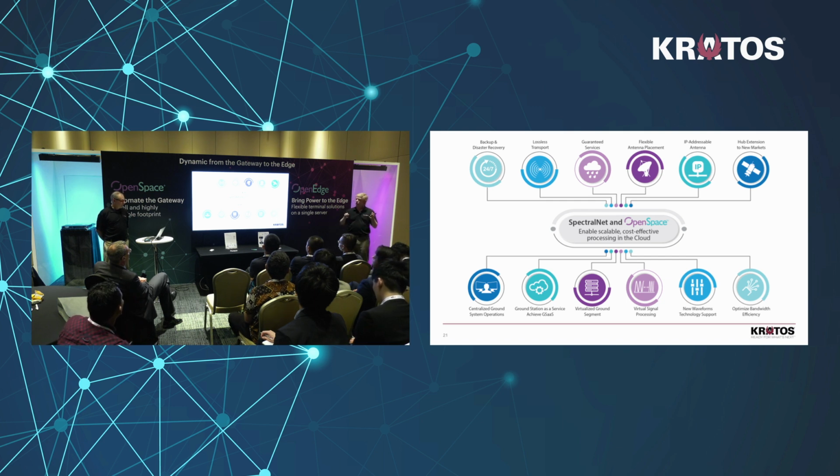efficiently operate your systems, either migrate slowly to a digital domain by using SpectralNet as a point-to-point transport, or jump right into new gateways that are fully digitized and give you some of that virtual signal processing capabilities in your general compute. So SpectralNet, along with OpenSpace, will allow you to actually get into that digital domain, where you can do all of your virtual functions and processing in a cloud environment, public or private. So many different ways you can use SpectralNet to optimize your operations.